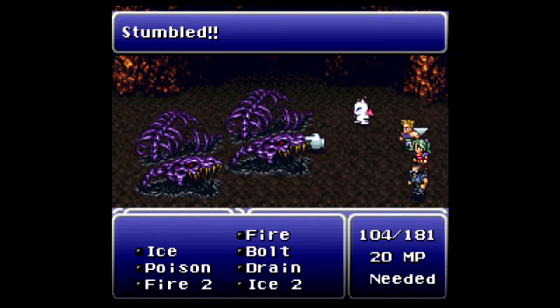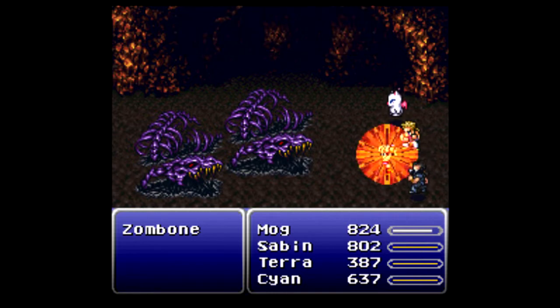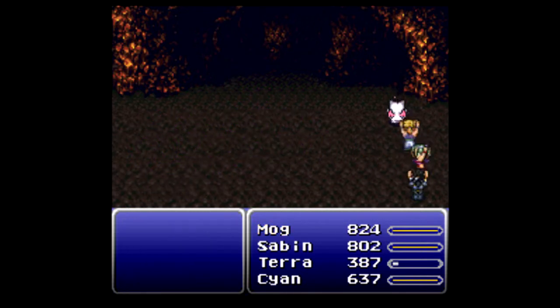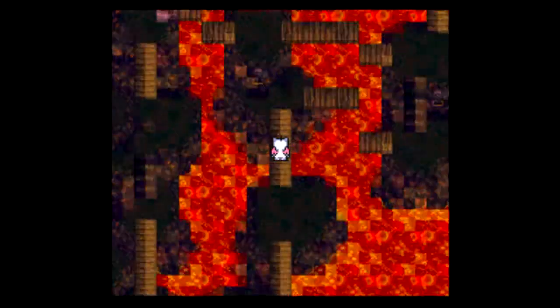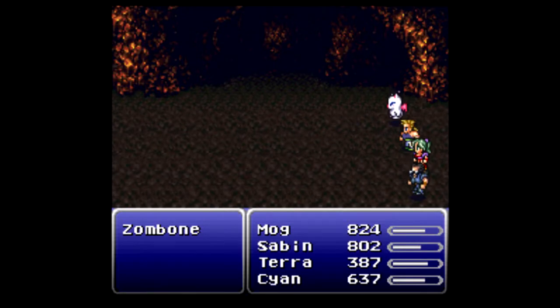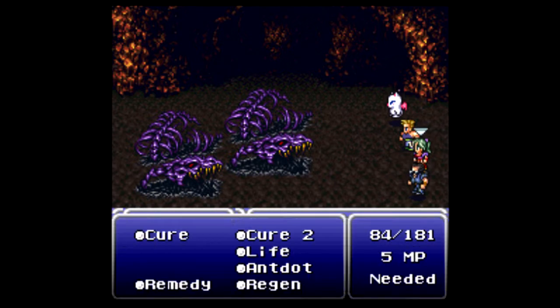Oh, come on, Mog, you're better than that. Suppose I could have gone with a regular fire spell. Oh well. Yeah, oh, geez, Terra. You see what one level up did for her? Oh, man. Yeah, magic stat, so important in this game. Well, we're going to actually use you to heal up yourself a little bit.